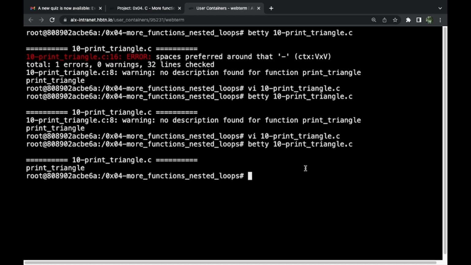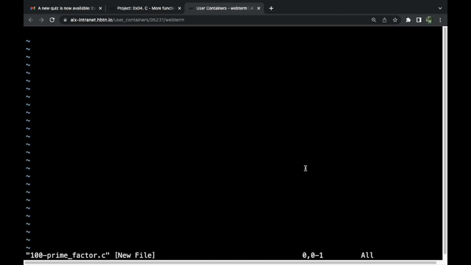Okay, so what we're going to do is not use main dot something here, we're just going directly to creating this file. We include the standard input and output header, and we give this a description.